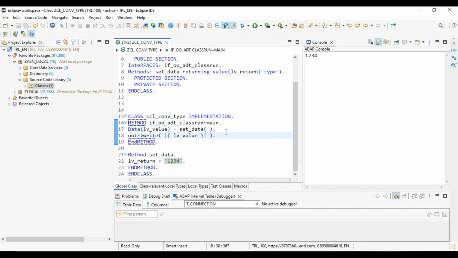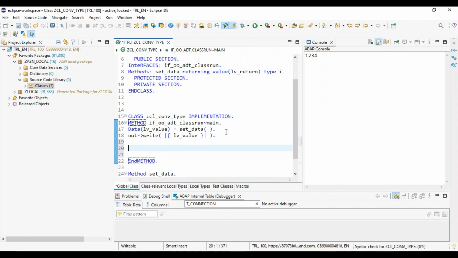Now if we want to convert this 1 2 3 4 into type string or into type float, how can that be done? Let me do one thing here. I'll show both. First, data of, which I'm using again, is also one of the new syntaxes. You'll get to know it in much more detail in the inline declarations slide.